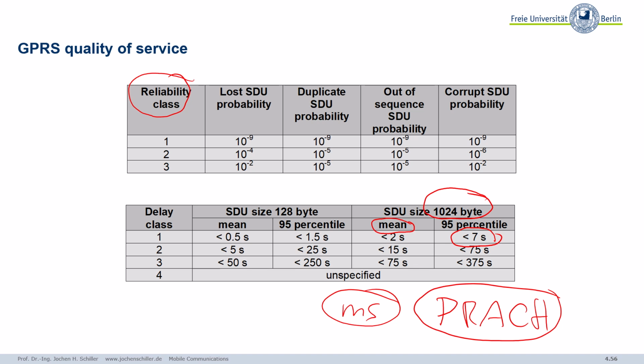This has a lot of implications when you think of congestion control in TCP and all these control loops. So the problem is this takes time. Think of accessing a web page via GPRS, setting all these round-trip time parameters in the higher layer protocols. I will come back to this when I discuss TCP. So here you see, you will not have hard guarantees even for the best delay class. You will only have the 95 percentile. So 95% of the packets will reach you in less than 7 seconds, but there will be 5% with whatever delay. So we don't know.